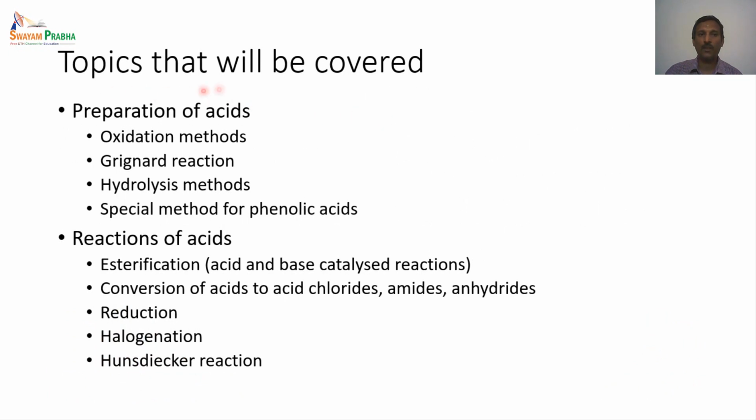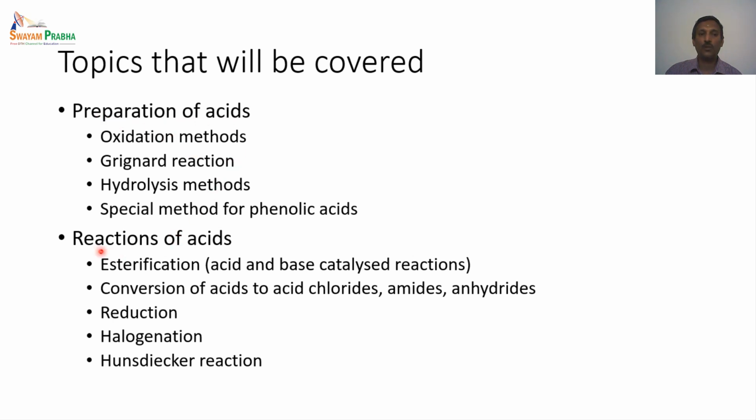Let us look at the topics that will be covered in this particular session. We will be studying about preparations of acids, mainly many of the oxidation methods, Grignard reaction, hydrolysis method, and the special methods of phenolic acids. So these are all the reactions we will be studying about for the preparation of carboxylic acids.